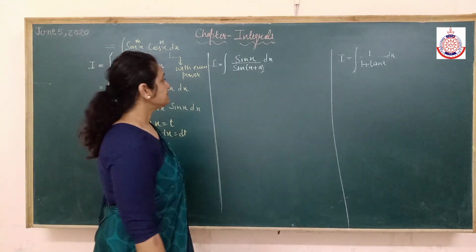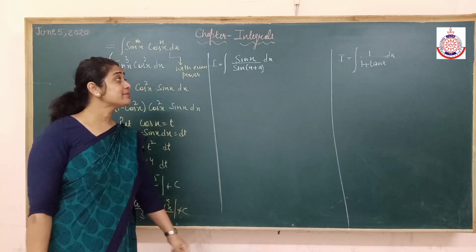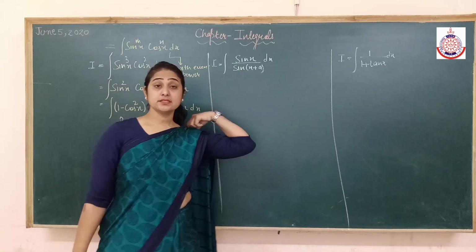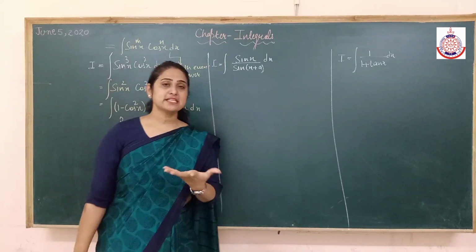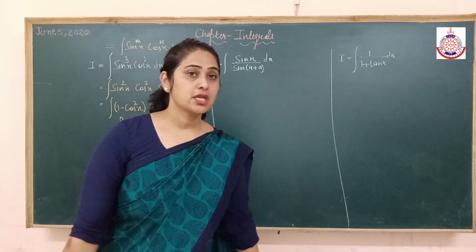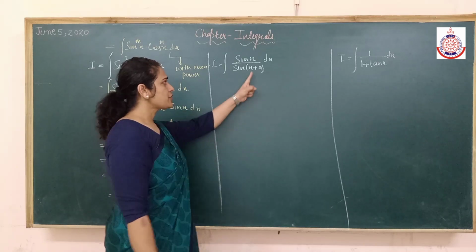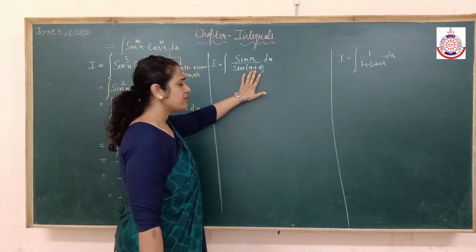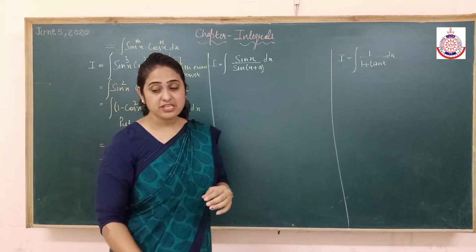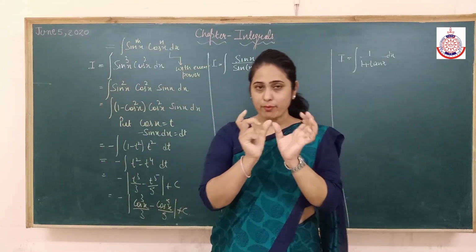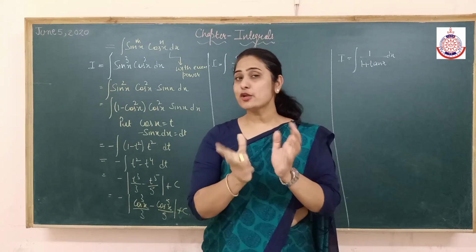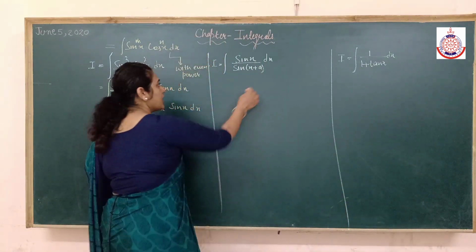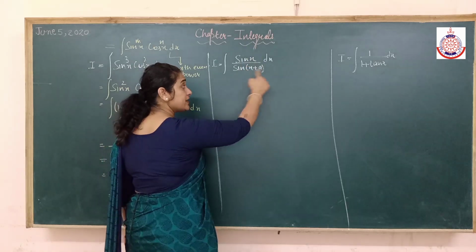Let's take the next one. Sin x upon sin x plus a. Differentiation of sin x is cos x. Differentiation of sin x plus a is cos x plus a. So I don't have a differentiation. But differentiation of x plus a is what? That is 1. And my problem is this only. If sometimes you are not able to understand, whatever is the problem area, try to substitute that. That also works. Is it clear? Whatever is my problem area, I will try to substitute that. Because here the denominator is a problem.